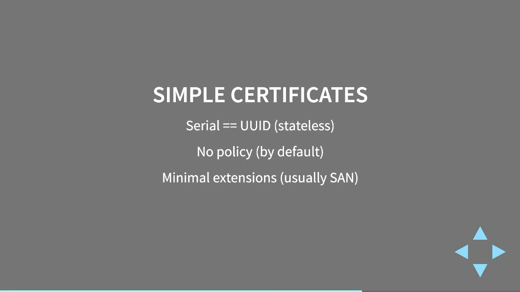Okay, so what are simple certificates then? We're basically going stateless, so we cannot have proper serial numbers, as in they cannot be sequential. We're just generating a UUID and putting that in the serial field. It's awesome because the whole UUID is 128 bits. There's a bit less if you keep to the standard, but if you generate that actually randomly, it's not going to collide.